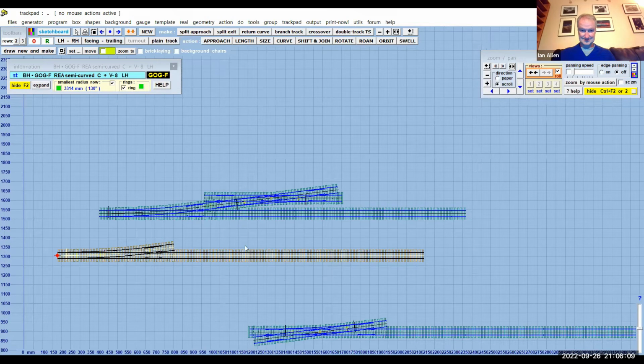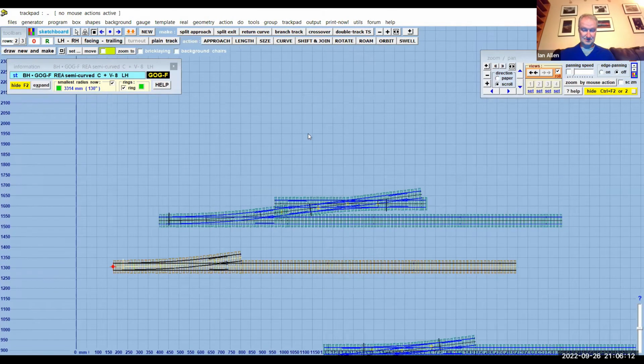There's actually a related question. My thought is, if you know the size of that point, do you know when you're looking at a real track plan what they were? Unfortunately not. I've yet to find, with the research I've been doing, any documentation that has the information on what each point or each crossover was in terms of its switchblades and its V crossing. There must have been documentation originally for it to have been built, but where that documentation actually lies, if it still exists. No, I've never found it either.